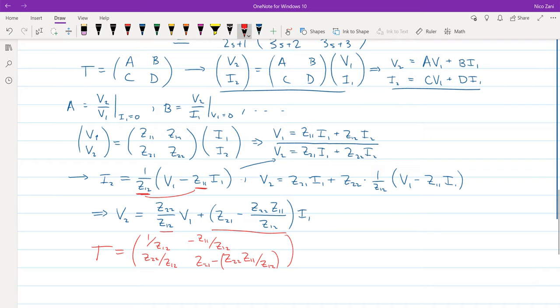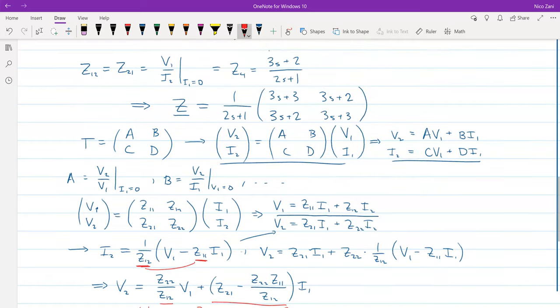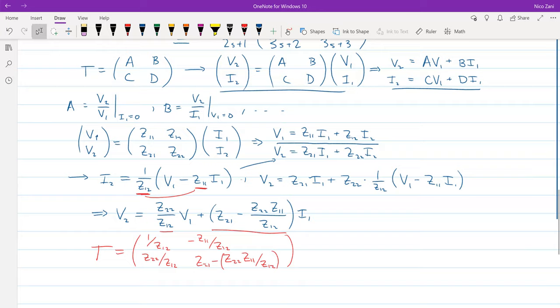I had a quick question. Sure. Would the two values in the V2 equals equation be the coefficients A and B in the transmission matrix? Ah, you're right. I have copied this down wrong. Thank you. Yeah. Let me go ahead and just see if I can quickly flip this around.